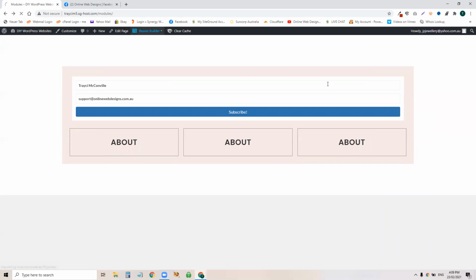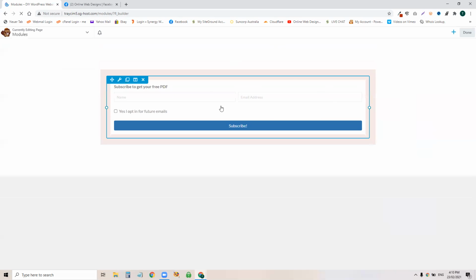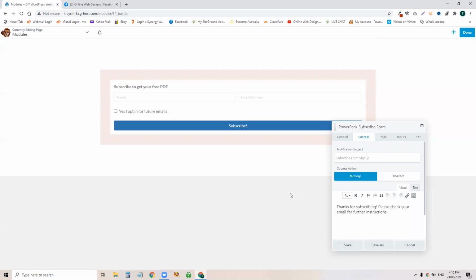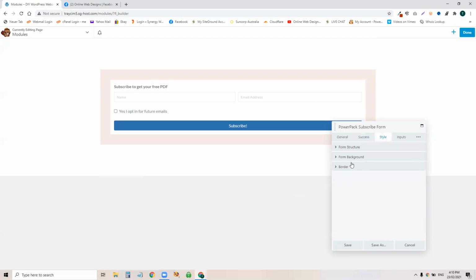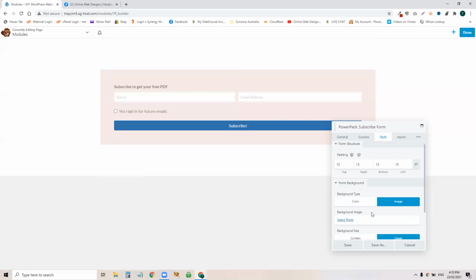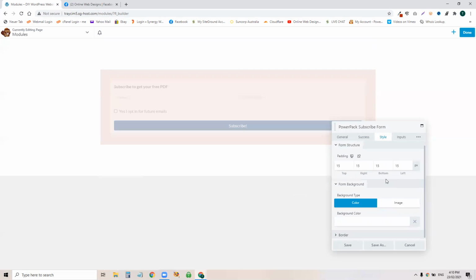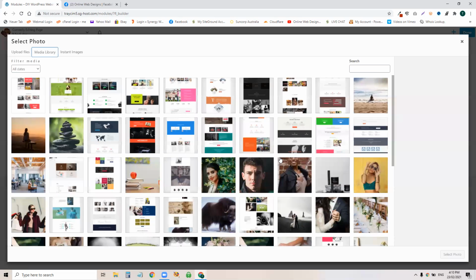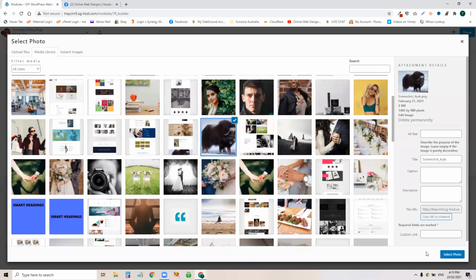Open Beaver Builder and remove the redirect. It might be handy for redirecting to somewhere else on the website. So we're going to go back to message. Styling, as I said in a previous video, is anything in relation to color, padding, backgrounds. You can add a background image. Let's grab an image as an example. As soon as you open these tabs up, all the information pops up so you can add it. So we open it, select a video, grab an image, let's grab this guy.